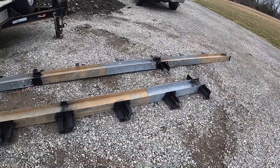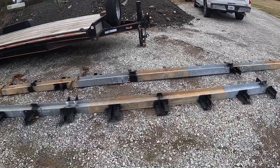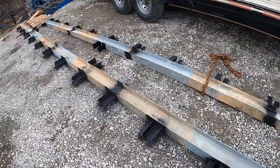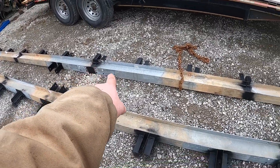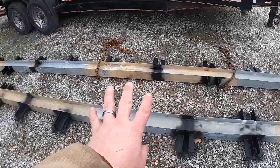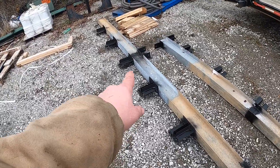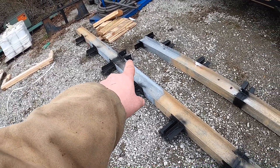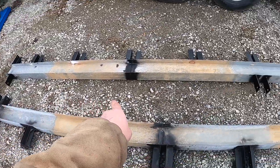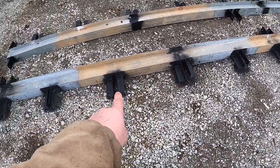We've got both of our header beams complete. If you haven't followed along, I spoke about what's going on here. I was going to use 2x12s for my headers and some I-beams came up. These are actually guardrail posts, so you can see there's a welded seam every 6 feet. Each of these are about 36 feet long. I split it in half to make it easier to set up there. The pieces with the bigger quarter-inch brackets down here — that's the bottom, so that's where a post is going to be. And where the smaller angle brackets are is where my rafters are going to go.